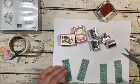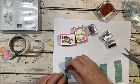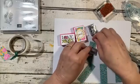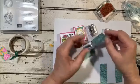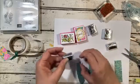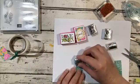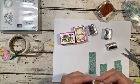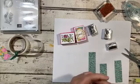I think I did it right. All right, and then we're going to put this nugget in the center, kind of. This is going to come, actually no, I'm sorry. I'm going to stick it just like so. And then this is going to wrap around just like that.